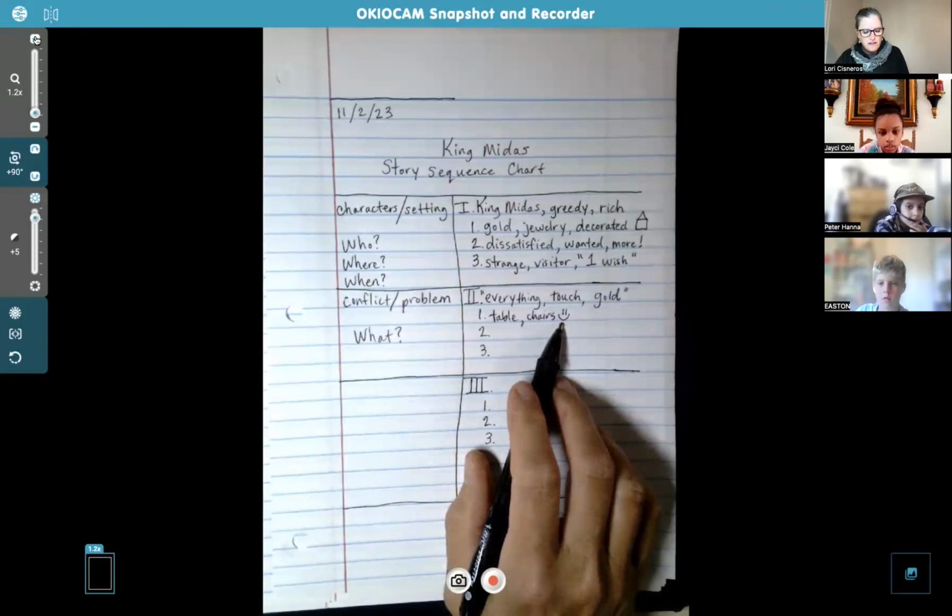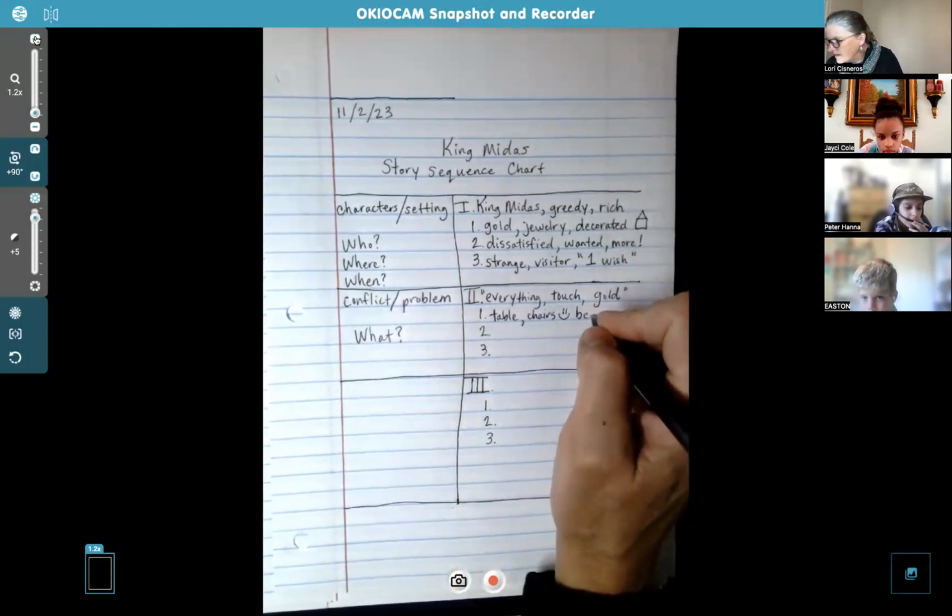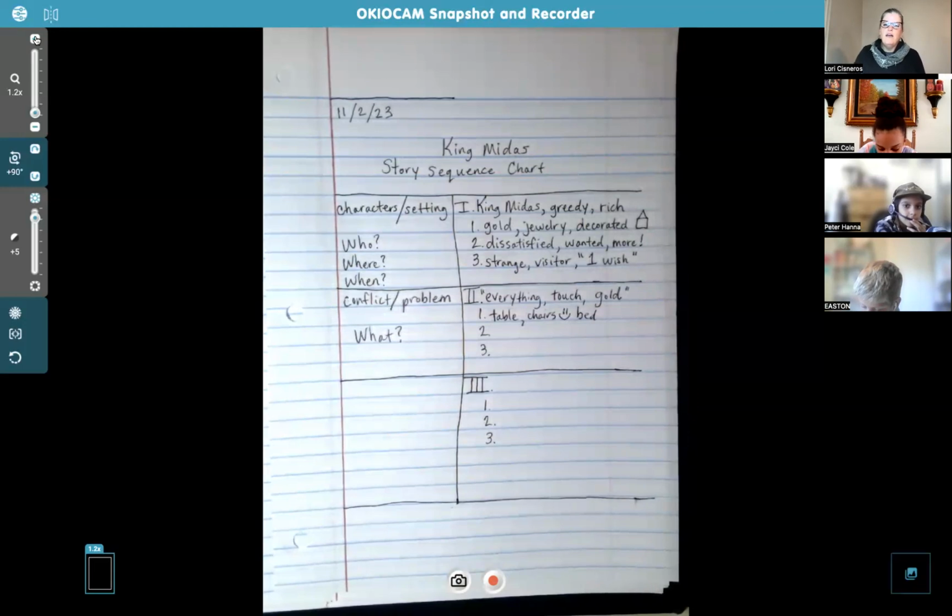But then the rug turned to gold. Okay, that's kind of cool. I'm going to skip that one. I'm going to talk about his bed. So let's put bed here. And if you think about that, if your bed turned to gold, would it be comfortable? Nah. Gold is a metal and it's hard like a rock and it's cold. So he might have looked at it and thought, man, that's a pretty bed. But when it got to be like 10 o'clock at night and he's tired and he's ready to go to bed, I don't think he liked it at that point.